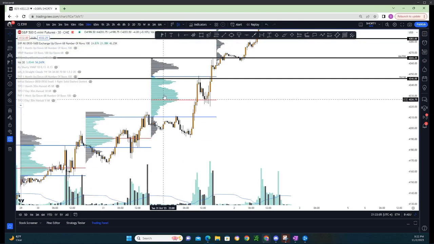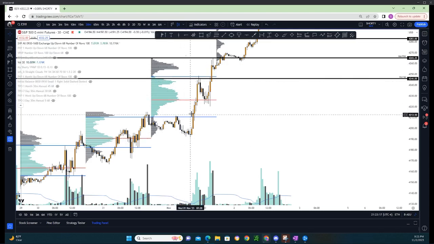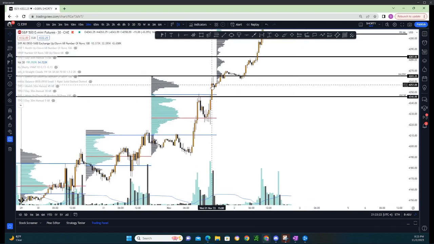And in this case, when it's kind of like a D shape, you have 68 here, that means the rest of the volume is split somehow here. And this looks almost like you had a double day, right? You dipped lower, you didn't like it, you went higher, and then you spent some time with the late spike here. Again, I would say this was definitely a late spike here on Wednesday.